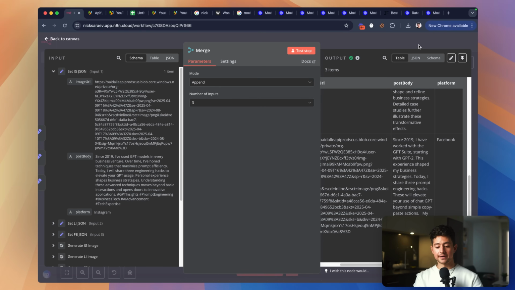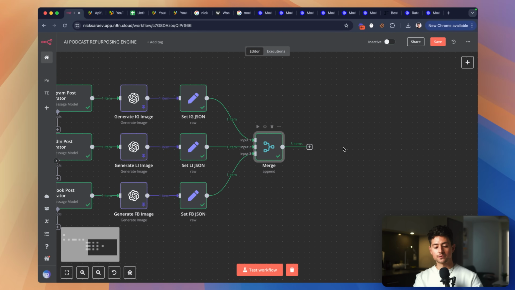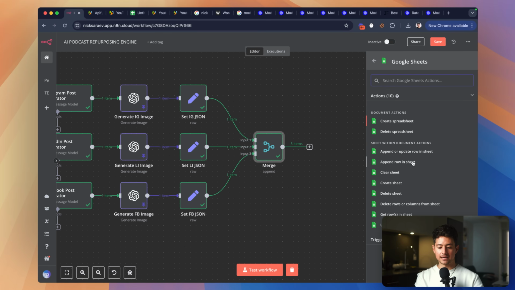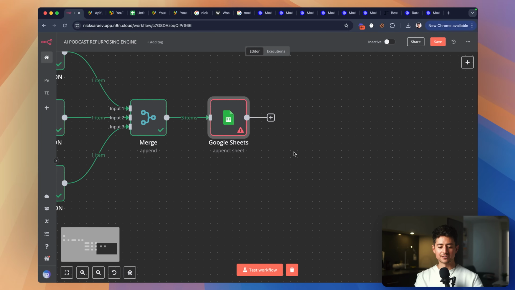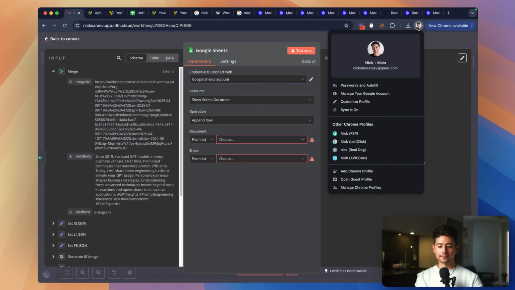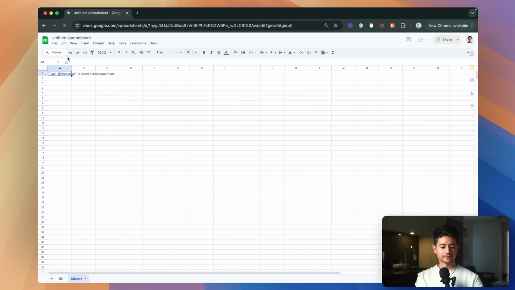So now you're probably wondering why the hell are you doing all this? Well, now hopefully it makes sense. Because we have these three items and they all have different types, we can match the column based off the type, and then we can add it to a Google Sheet. So I'm going to go Sheets, and I'll go append row to sheet. Airtable is actually better to use for stuff like this, just because otherwise rate limits can be pretty rough. Let's just go new sheet.